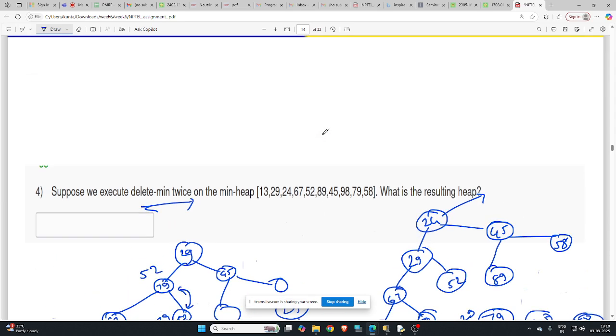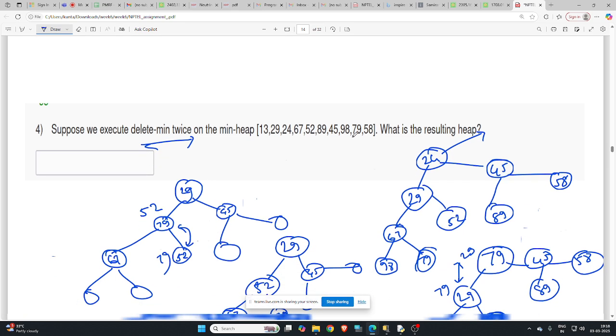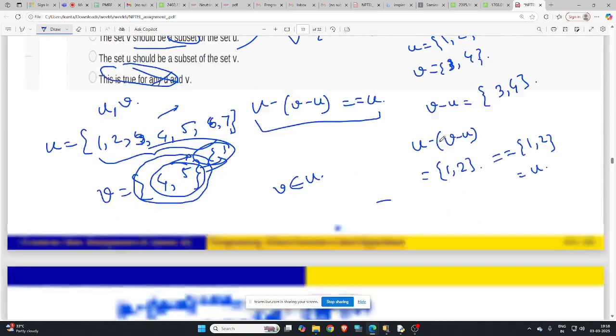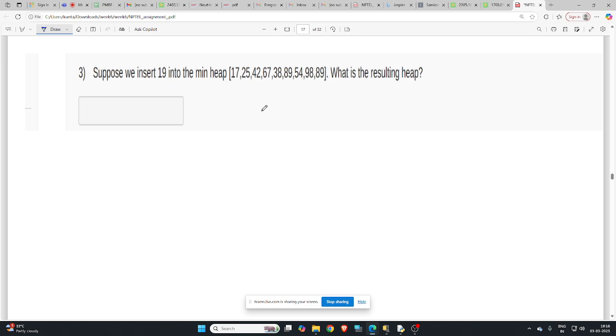So just think a little bit about how it is doing. For the delete minimum case, at the very first we will delete from the root, and as we are deleting from the root, the very last value will be replaced by this root value, and then we will check which one violates the heap structure. Accordingly we will do that one. Now I just want to take this insert case, because insert is a little bit different.